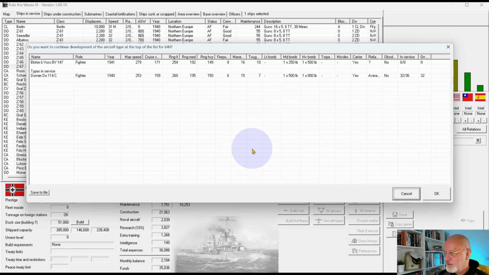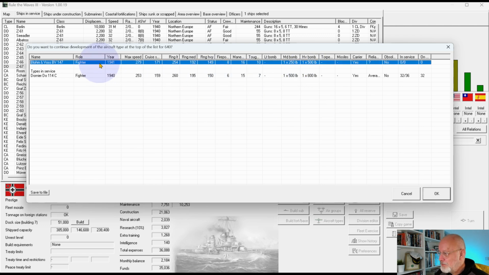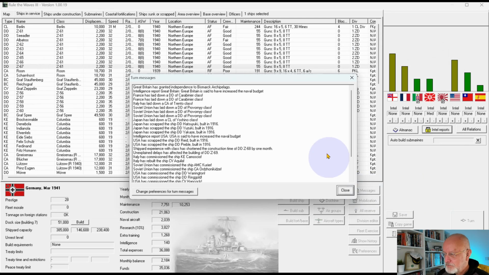And a new fighter. So it's generally a good improvement. Increased speed, slight downscale of range, but only by a tiny amount. Better firepower, better maneuverability, much tougher. Slightly less bomb load, but I don't really mind for the bomb load, so I'm going to say yes to this new Blumenboss.